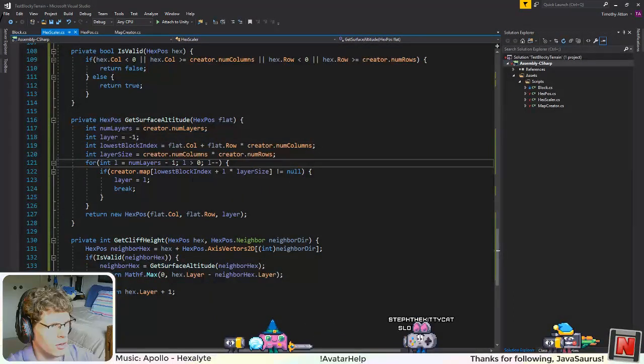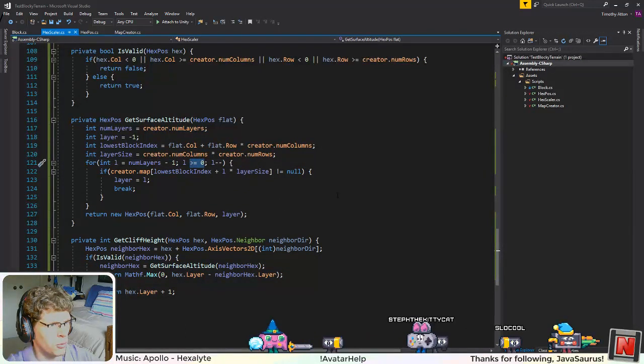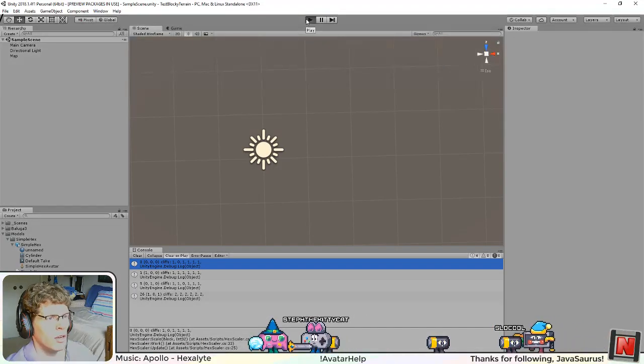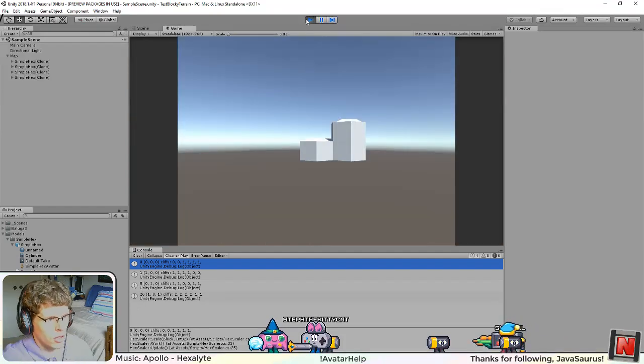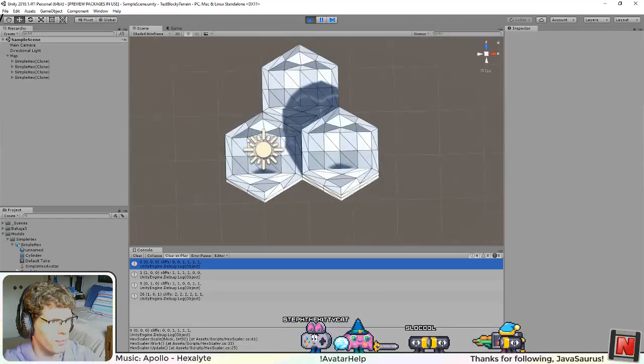Oh, because I have to check if it's, yeah, before I didn't check 0 because there was always assumed to be something at the last layer. Because in the final game, you can't ever have just a void. Or in the actual game, but in this one, you can. Okay, so now I think all this is right.